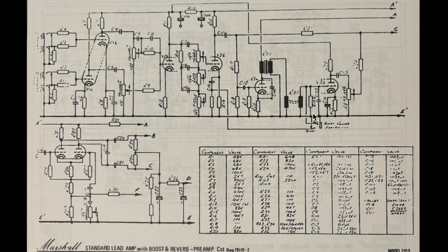And this is all I have, right? So I don't actually have the power amp schemes. It's just got the preamp page. So yeah, pretty interesting. This is certainly all very, very different. Let's have a listen to what it sounds like.